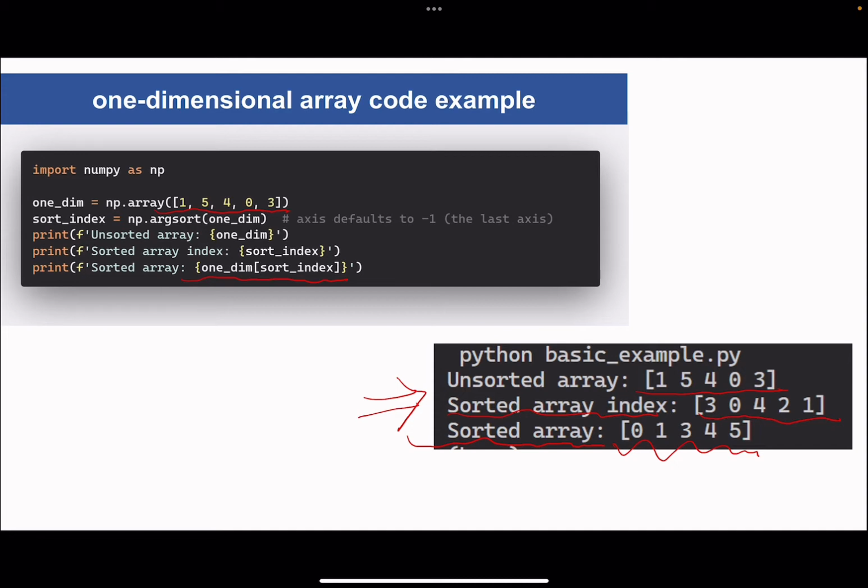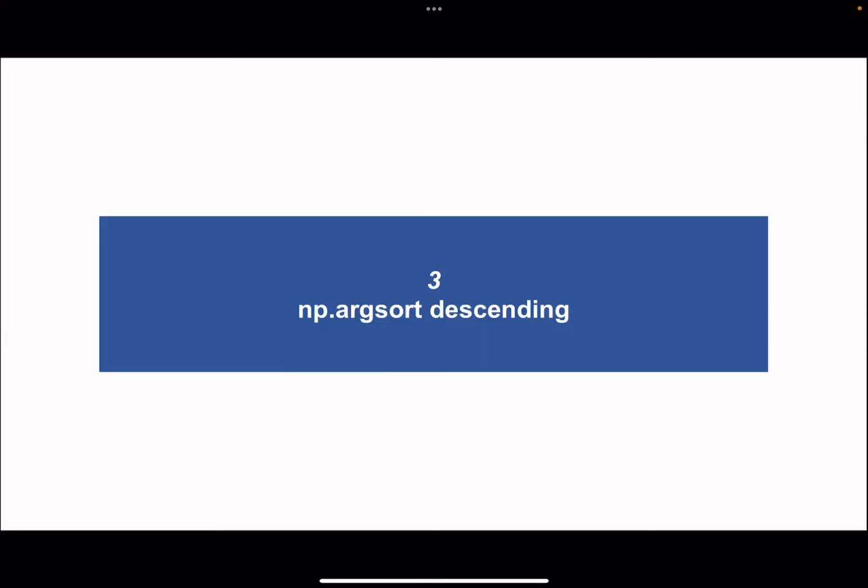After seeing this basic example, let's take a look at its three top questions: descending, axis, and order, respectively.